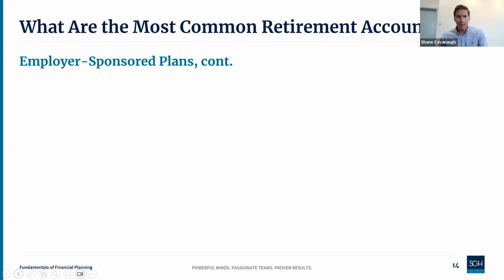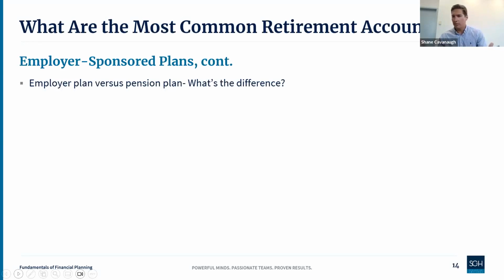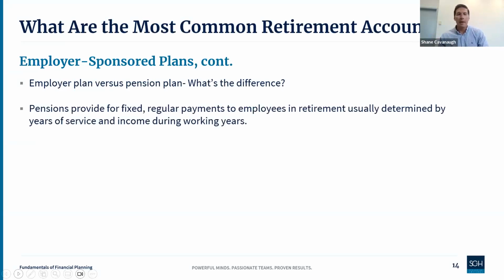So we'll run through the main differences here, right? What is the difference? Your grandfather or your grandmother has a pension plan. They get a check in the mail. They don't have to worry about investing it or anything like that. Why do I have to worry about my 401k? The main difference is really how the two plans are funded. Pensions were traditionally funded by the employer, and the underlying investments were managed by the employer. So it actually made things a little easier on the employee because they didn't have to worry about investment choices. But like I mentioned before, those have gone by the wayside, and most of the plans offered by employers now are of the 401k variety.